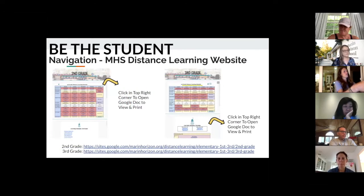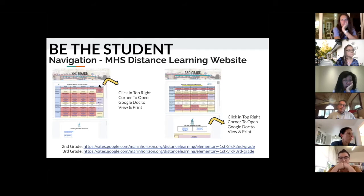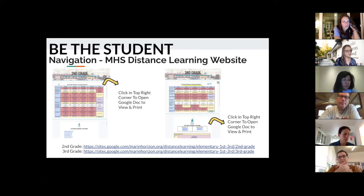All right. When you fired up the computer, the distance learning site page should have opened up automatically as one of the tabs. You'll notice that it was probably Seesaw in the distance learning site, which has the static schedule and then the live daily schedule. If you scroll down, I'm just going to mention two things. Whether you're accessing this as a parent from your own device or the student's device, if you hover over any of these, which are Google Docs, there's a little button that appears in the top right that opens it in a new tab and lets you view it in its entirety or print it. The docs look different in different browsers and devices, so you might need to scroll down within the doc itself or scroll outside to get to the stuff below.